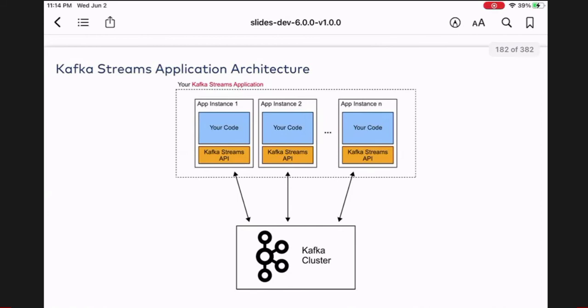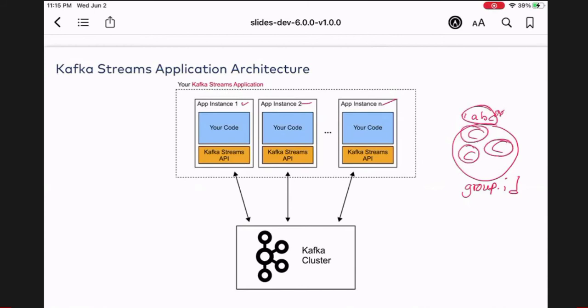Now, the important thing to know about a Kafka Streams application as well, notice this is app instance 1, app instance 2, app instance 3. Remember, just like consumers in a group, if I have consumer 1, consumer 2, remember the consumer had this concept of a group ID, group.id. You could call it whatever you want. Like I could say this is ABC, just a string. Of course, you give it a name that makes more sense. Because if all of these consumer applications run with the same group ID, then they work together. They will discover each other. They're part of the same group.